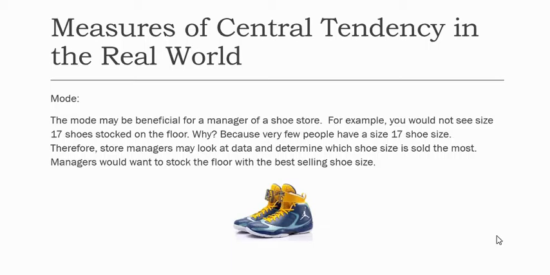The mode may be beneficial for a manager of a shoe store. Usually, you will not see a size that is very big or very small in a shoe store, like size 17. Why? Because very few people have a size 17 shoe size. So the store manager uses measures of central tendency. He may look at data and determine which shoe size is sold the most. So they also use the mode in planning. Managers would want to stock the floor with the best-selling shoe size.